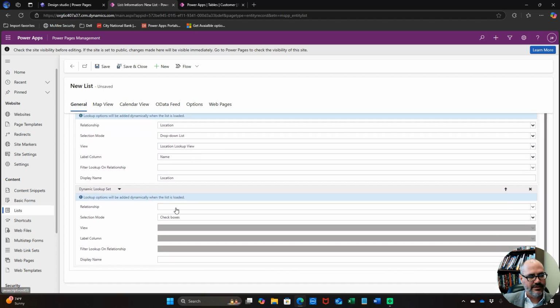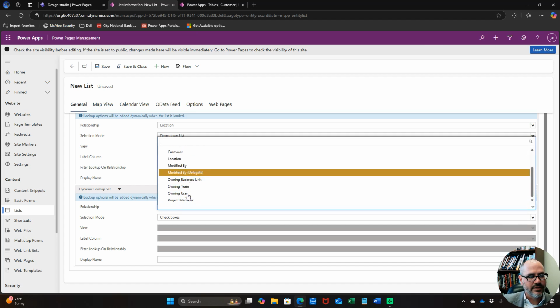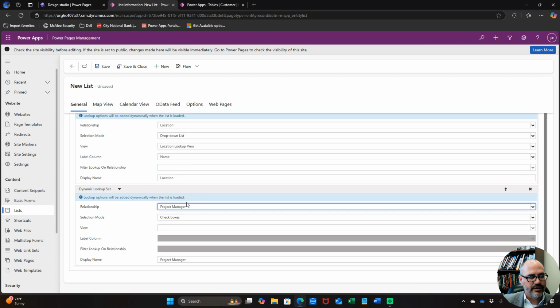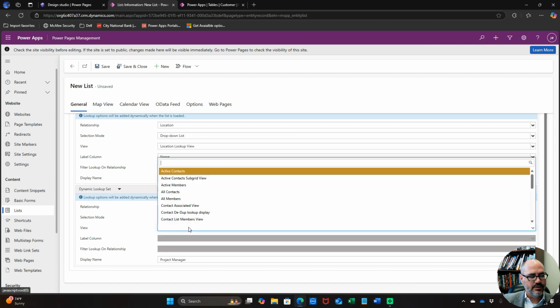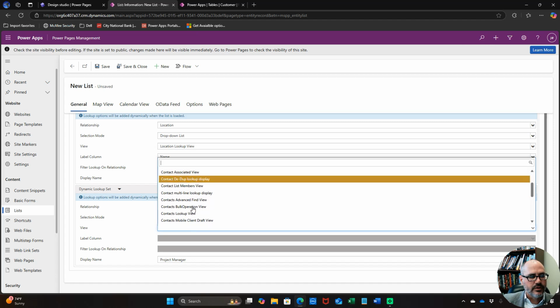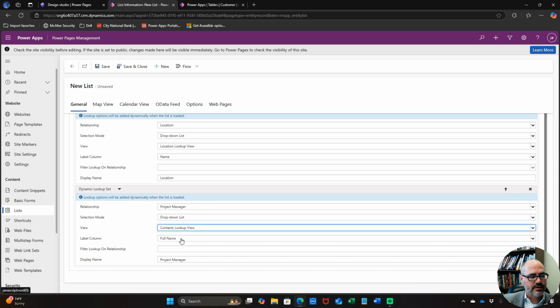Scroll down here, go through the relationship to project manager. There it is. I want it to be a drop-down list. The view would be contact lookup view. That works. And full name is the label I want. Okay, that all looks good.